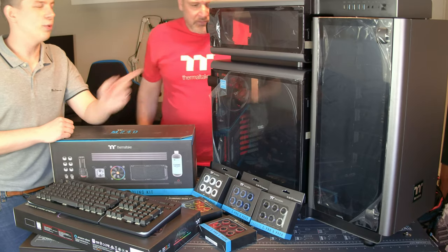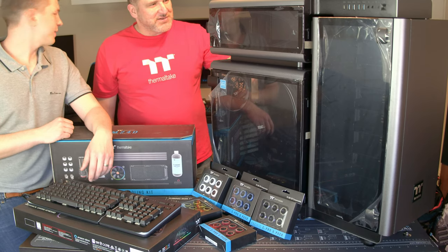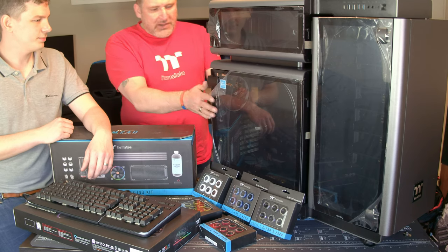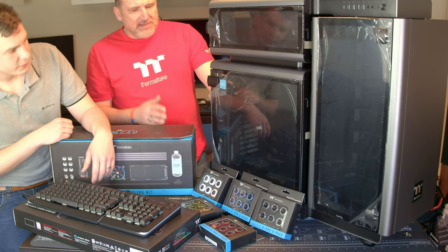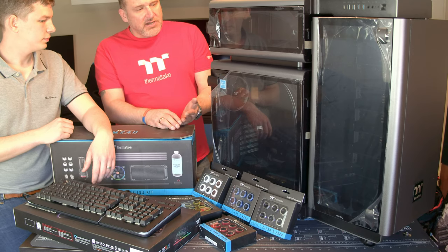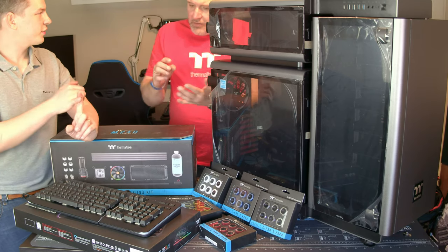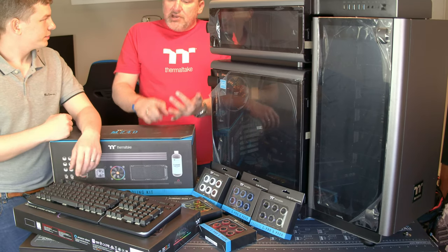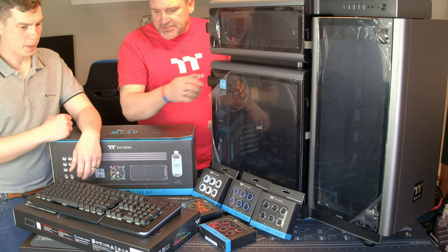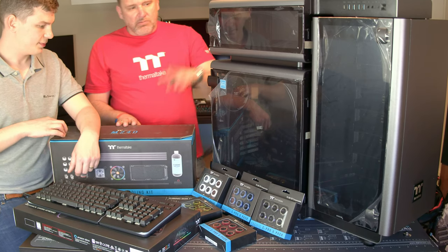Because it's not small. How many kilos was it? It's 32 kilos in weight. That's a lot of weight for a case. It is. That's as much as my entire server. So it's full EATX size. We've got the Ring Plus fans in there. Everything works with our Eco Plus system and our TTRGB Plus software. So that would be like the flow fans and things that I've had here in the past? Yep. The Ring Trios, Flow Ring Cooler, the Ring Plus fans, our new Level 20 keyboard. And we have the M240 Plus kit as well, which obviously all works.